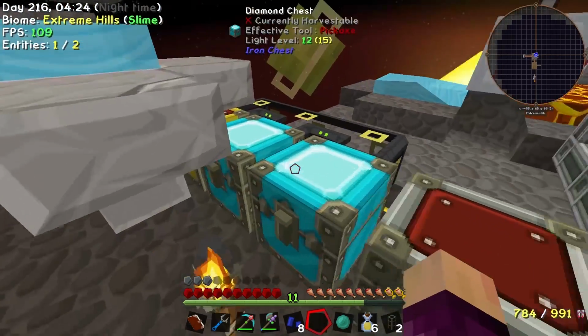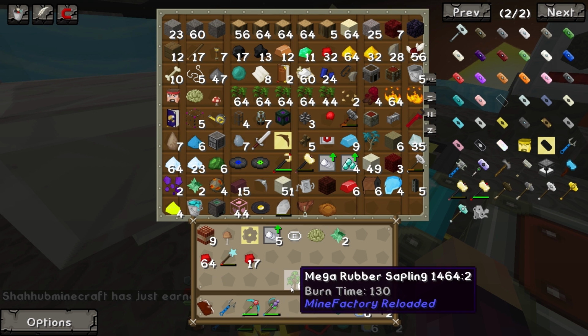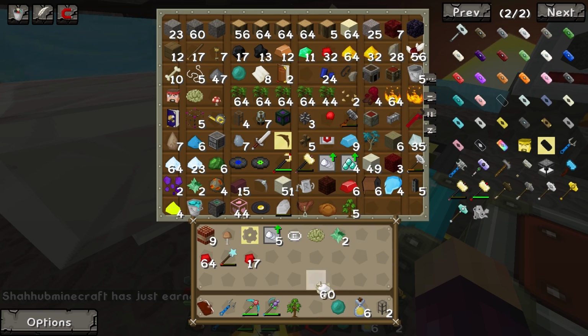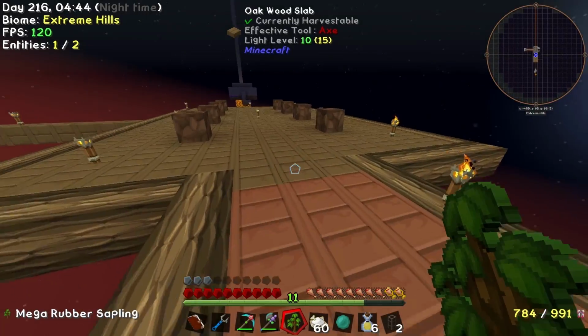Should we plant that, chat? Is that something we should plant? It's not sacred, so it's not going to produce a world-ending tree, but it's a pretty big tree. You know, it's pretty big. Have you ever seen it? It's pretty big.